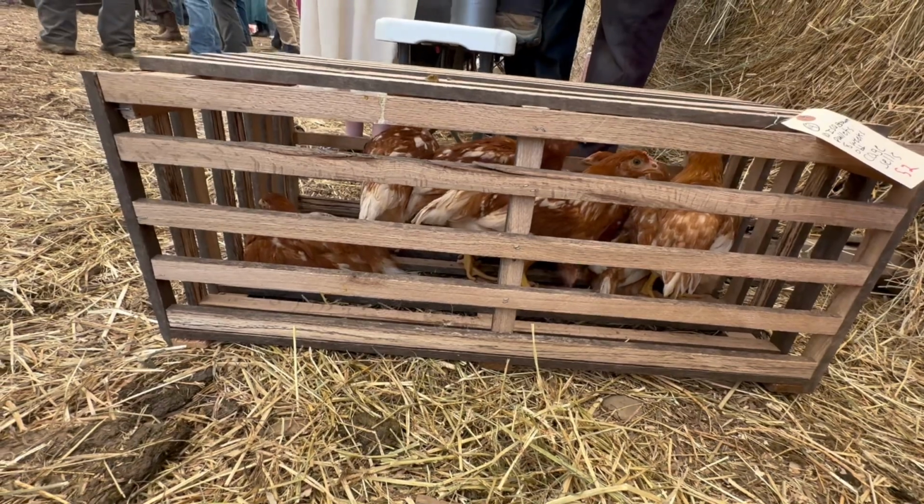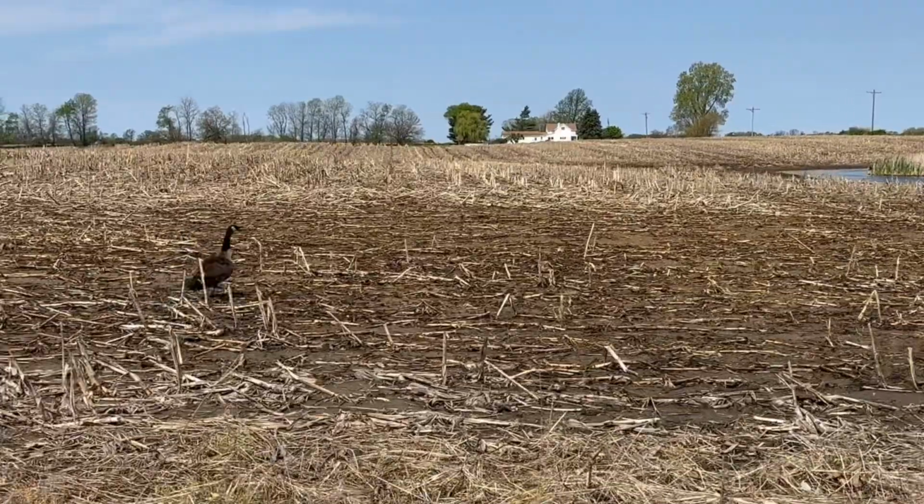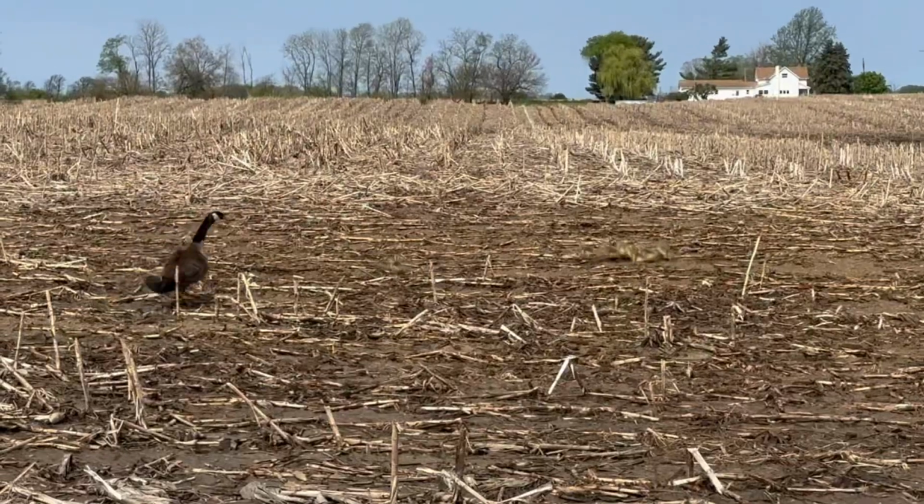Steve don't know it, but I just bought these chickens while he was out taking a phone call. Heading home from the auction and past this mama goose and her babies.